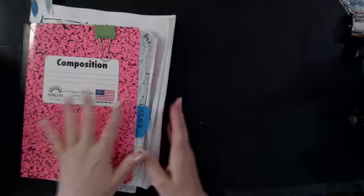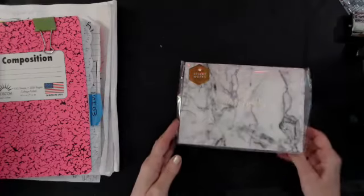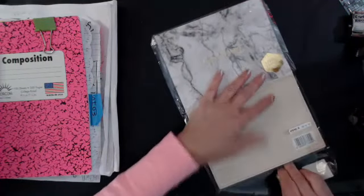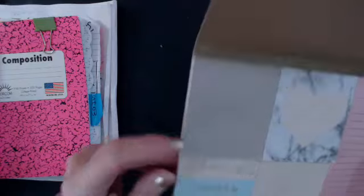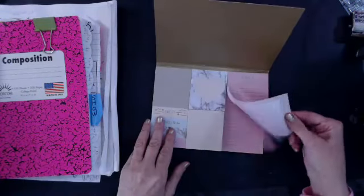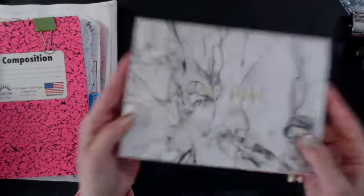All right, then I got a little bit of Happy. I'm putting this here because we need something that's not just black screen. Okay, then I got this little pack of Post-its from Pat. Pat Childress. Pat sent the little, it says don't forget, and I'll take it out of the package. Y'all know I love me some Post-its. I live off Post-its. So we have don't forget, a little marble with a heart and a couple of solid colors, and then some flags. This one says nice, things to do, a little heart flag, and I've got this. So yeah, so lots of Post-it notes. I will leave this here and use this because y'all know I grab my Post-it notes. I live off Post-it notes. So thanks, Pat. I love the Post-its.